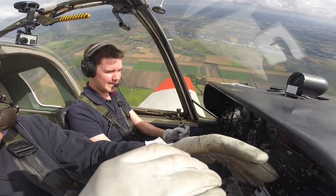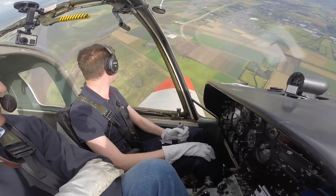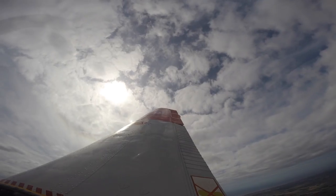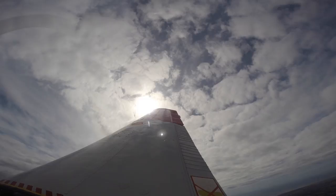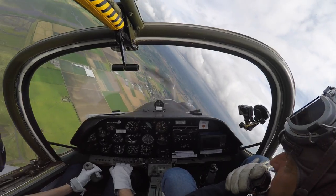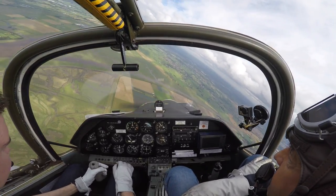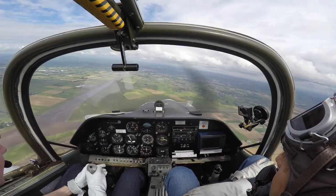Right, come around the other way if you like, climbing turn. That's nice. A little clearing turn. Then a descending turn just to build the speed. And we've got our A-axis. That's 120, 130.